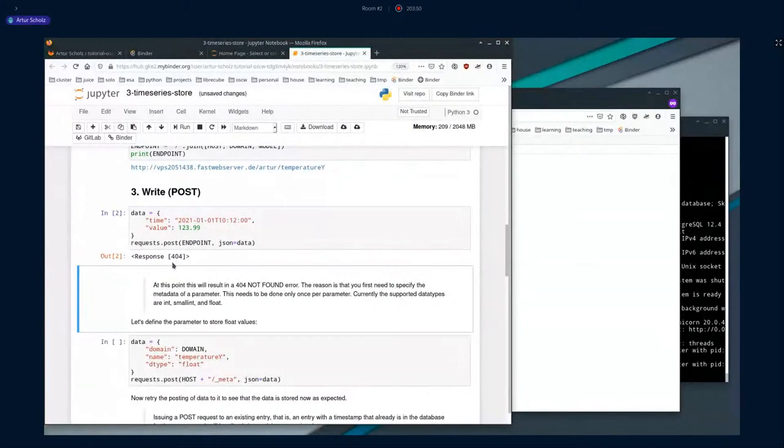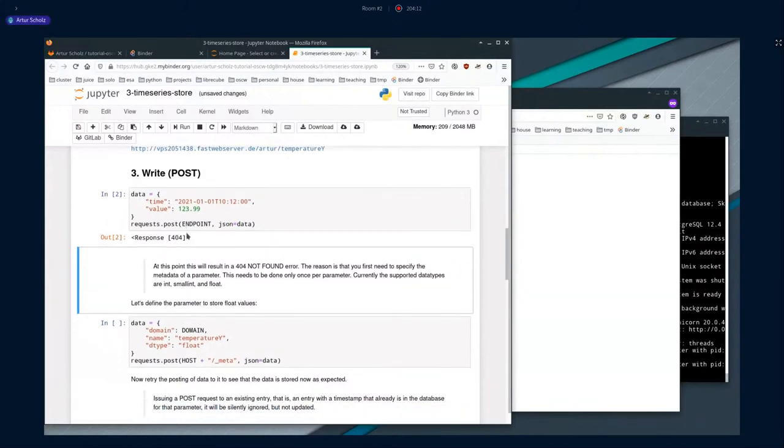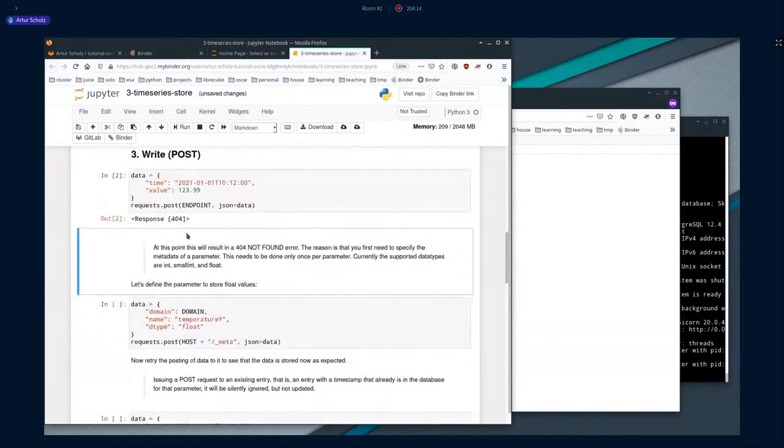well, in the background, this one is using a SQL database. It's a Postgres. And actually, it's this TimescaleDB, which works on top of Postgres to make this really able to store huge amounts of data. And in this case, you need to define beforehand what kind of data you're storing. And we do this now.